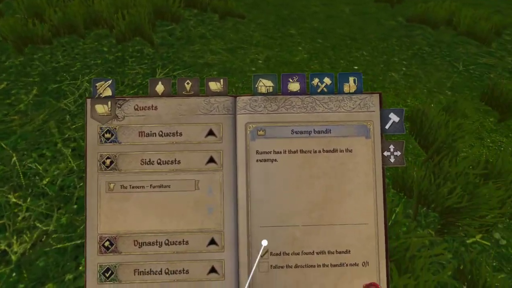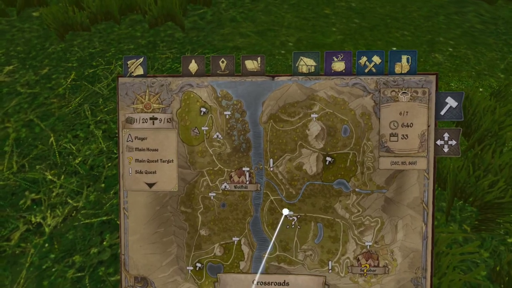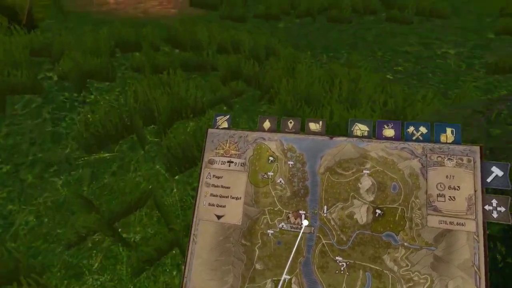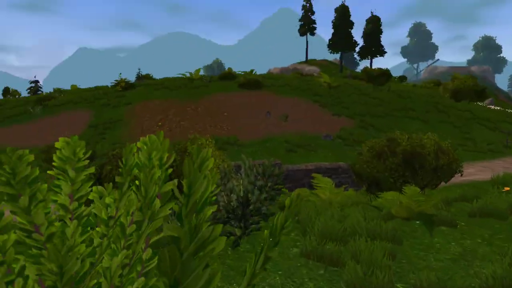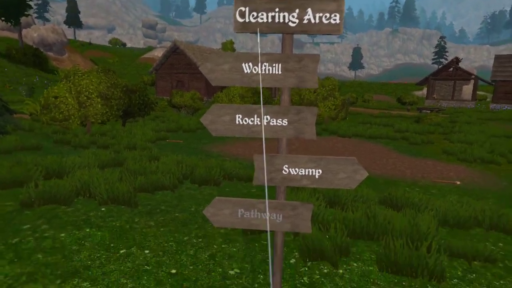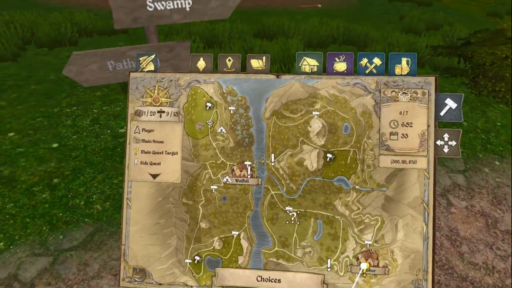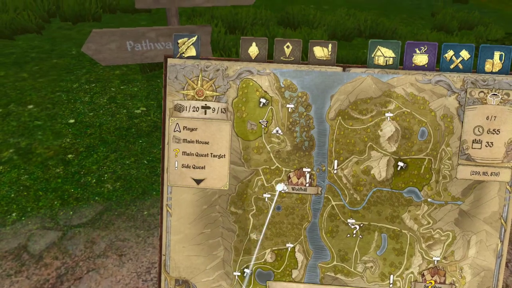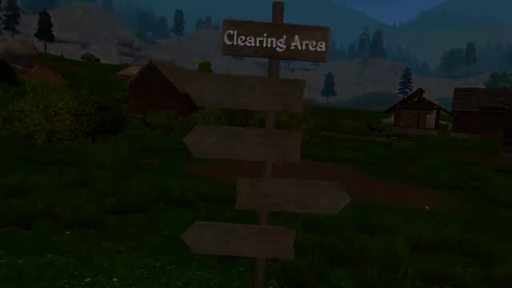Oh, wait. Talk to Misko. You need to talk to Misko again? Crossroads. What? I thought... Interesting. Florist, Hagen's Order, a settler's life. Woodfill, rock path, swamp, pathway. Where's the pathway? I have no idea. Okay, let's make it to Cedarbur. So we need to go to Woodfill, then Crossroads, and Cedarbur. Okay, Woodfill. Woodfill it is.